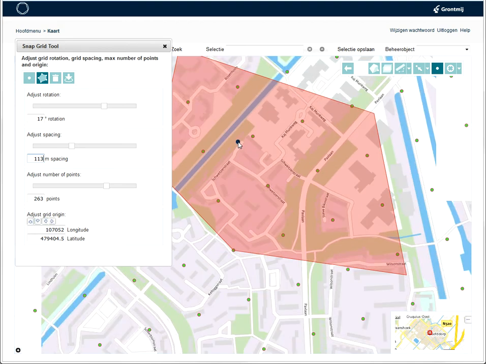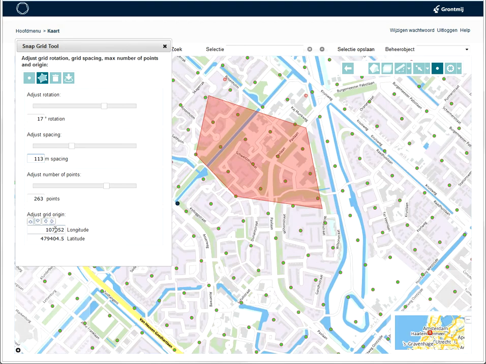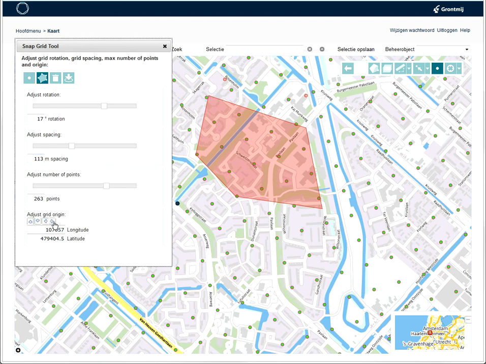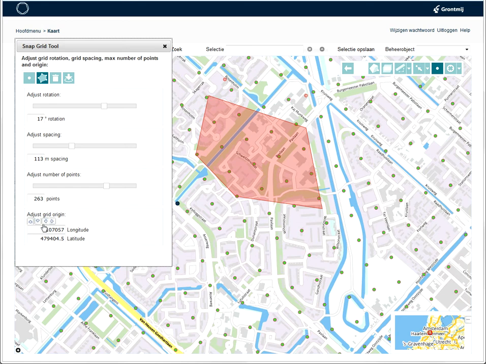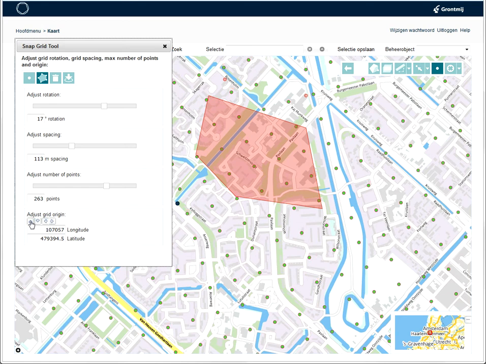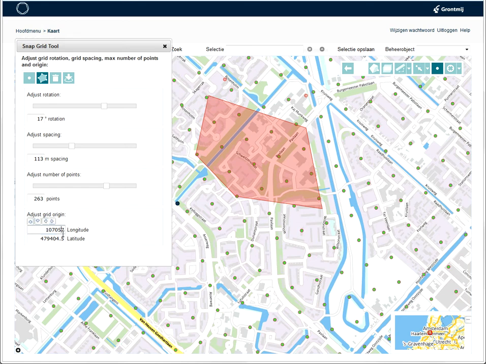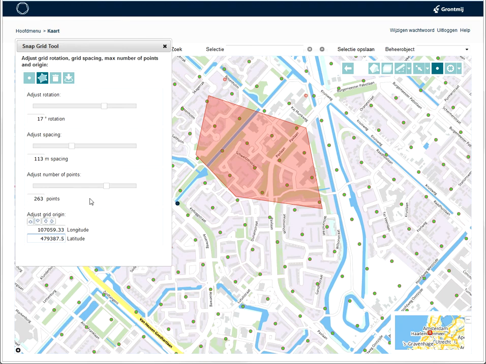Now let's say you are not quite happy with where the points are right now. You want all the points to be, say, 1 meter or 5 meters further to the right. You press this button and you can see how the grid is currently moving down and up. And of course I can also type in a value like this, or I can use the arrow keys to gradually move the grid.